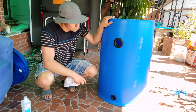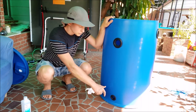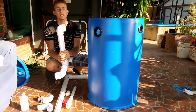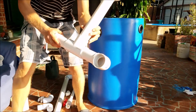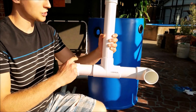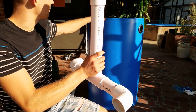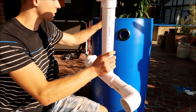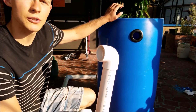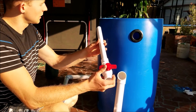The drain hole at the bottom will have a ball valve on it so when I need to clean it out I can open that up. Now I have all the pieces cut to make the swirl filter. This is what creates the swirl — there's a tee using two-inch pipe with two-inch 90-degree elbows at the end. They are slightly angled, which creates a downward spin around the 55-gallon drum — that's why it's called a swirl filter.